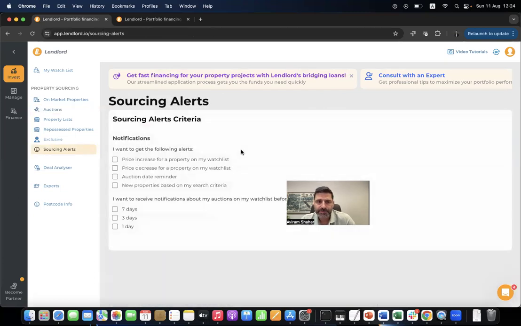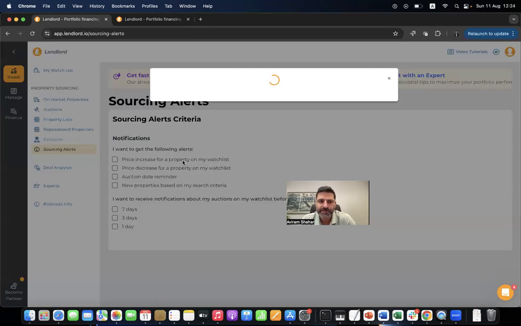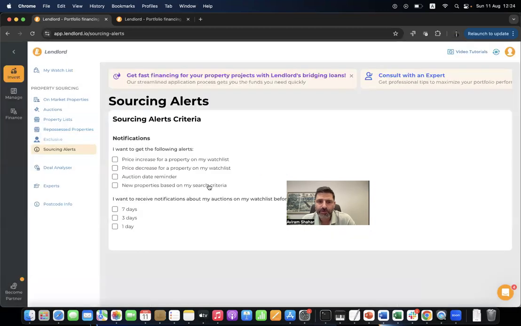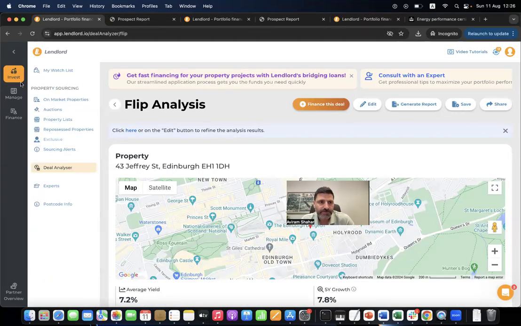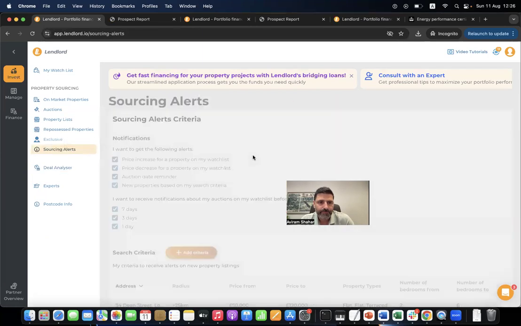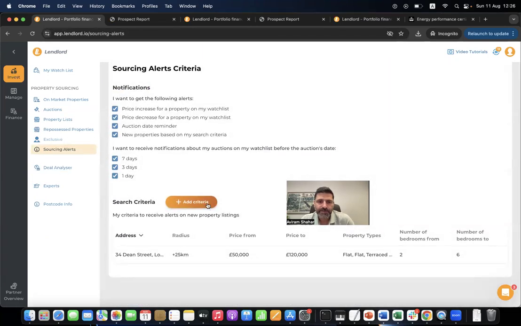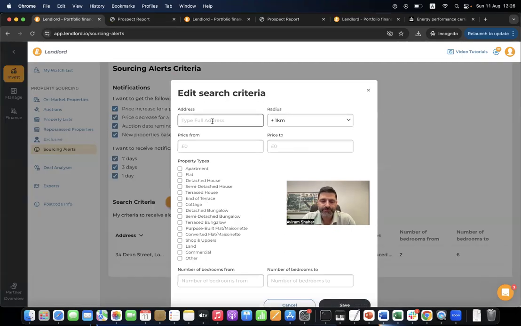Sourcing alerts. So in sourcing alerts, you can define alerts to properties on your watch list. So you can get notification on price increase or price decrease. But you can also define, I will show it on a premium account, search criteria. I just need to click add criteria, and then I want to get notifications when properties in this area address with this radius were uploaded to the platform.